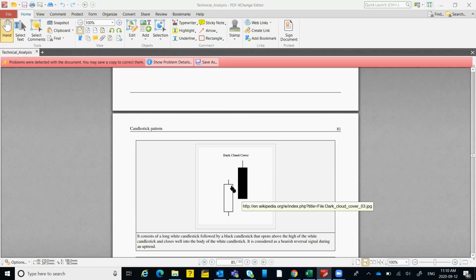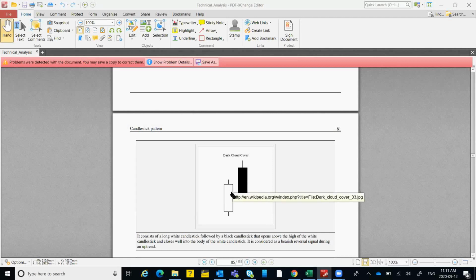Then it went down even below the closing price of the previous day. So it gave a closing which is less than the previous closing. This is important to consider. It opened at a higher price with a gap-up opening, and it closed at a price which is less than the closing price of the previous day. So it would be a red candle here. The closing is less than the previous closing, and the opening was higher. So we call it a dark cloud.